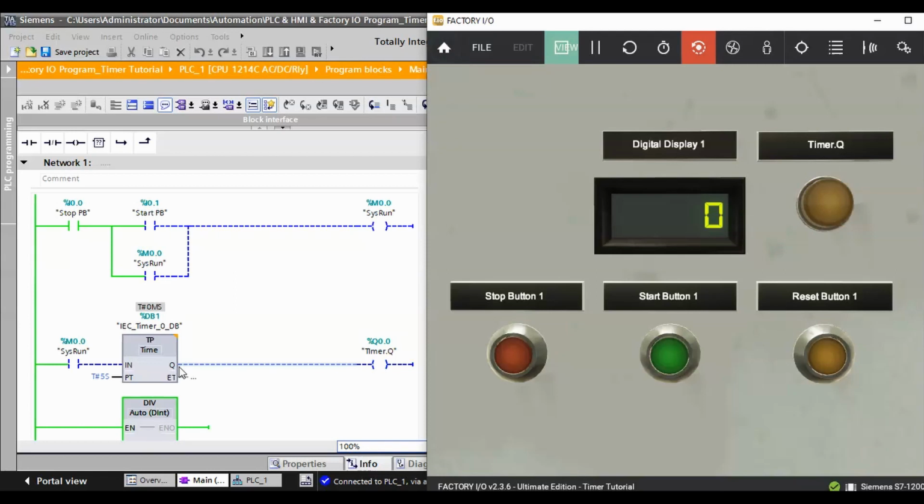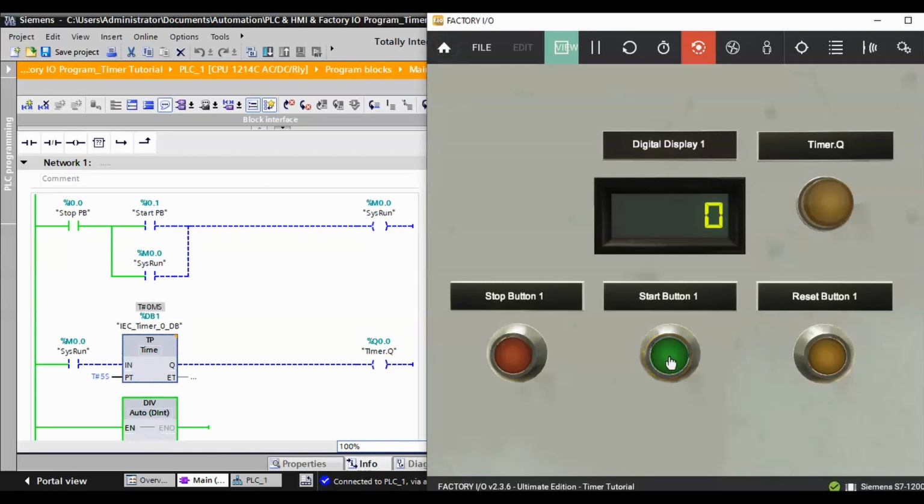So what did that look like? Did that look like an on delay or an off delay timer? Let's take a look at it again. Pulse comes in. Pulse is gone. Takes some time and then changes state there. Is that an on delay or an off delay? Looks like an off delay timer, right? Because it has a little pulse that comes through, and as soon as the pulse comes in, it changes the state of the output. And then once the elapsed time and the preset time are the same, it reverts back to the rest state.